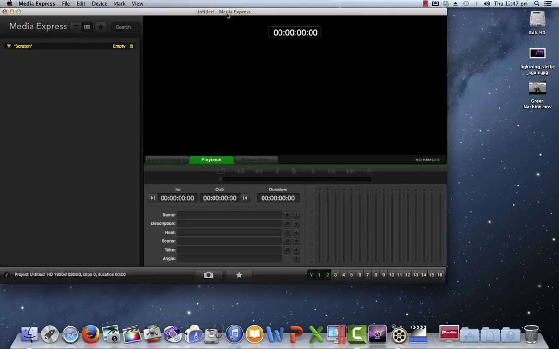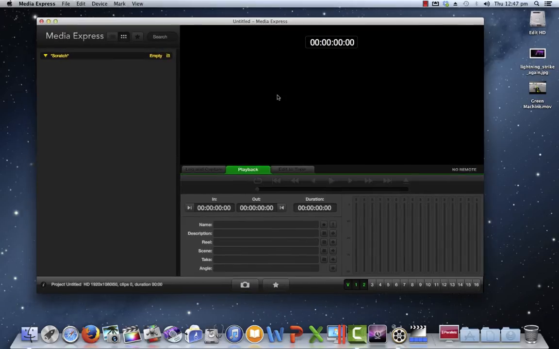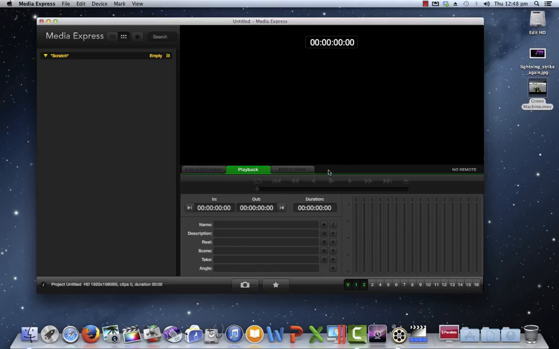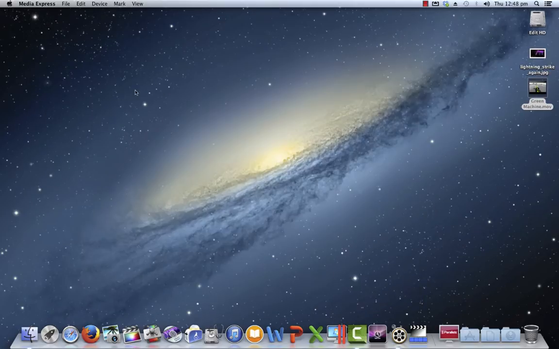and when I want to play media that I've created, say through an iPad and I've uploaded it as an MOV file, I can have an issue with the formats. To demonstrate, I'll just drag this media across and try and drop it in here. And I get this unable to import because the format is not appropriate. It's a format that Media Express won't accept. So to get around this problem, we'll just go OK and minimize this.